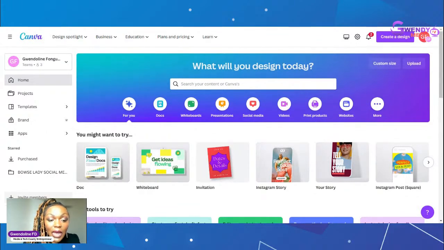And so looking at the bottom, like let's say what be the first thing we see up here, this blue part, it says what would you design today? There's a question mark. Then there's that search bar. Below that search bar, you have all these little icons. And then below this big blue bar, you're going to see you might want to try that. So that's where we're going today, okay? We're going to want to try one of these designs.